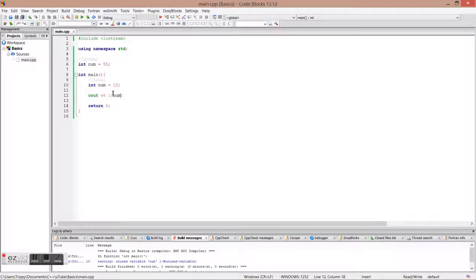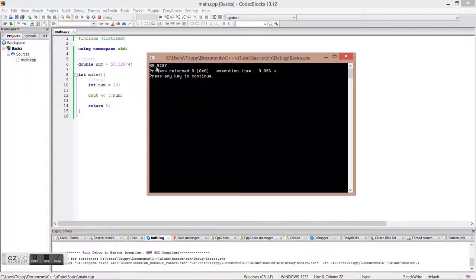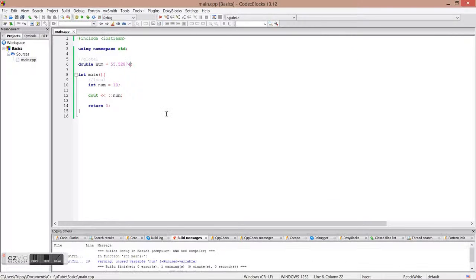Whoop-de-doo, who cares? But I mean, the only time and reason you would actually do this is if you have two different data types. So double, and then let's make this some big number, and then if we see out, we see that it is such, 55 point, as you see. And right here we see unused variable num. That's because it's telling us that we have not used this.